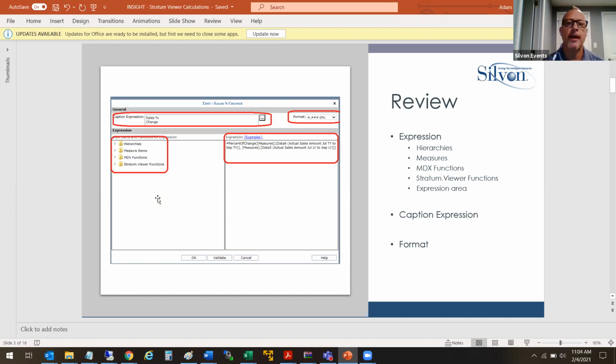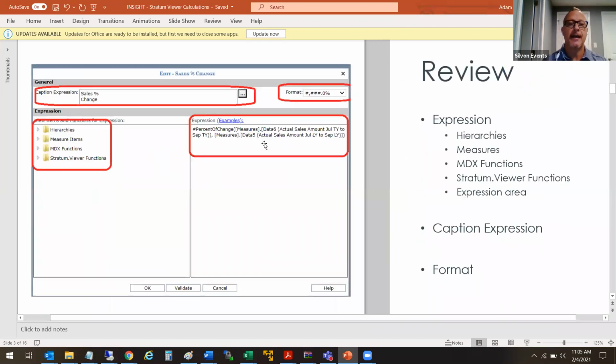And you'll notice on the right-hand side, that's where the expression actually gets built. In this area you have an area where you can freeform text if you'd like. Also, it is smart text. So anything you select over here, you can drag and drop over. You can select and it will actually fill in the syntax for you as you build your calculation. Here we can see, I know it's kind of small, that this particular calculation is using a percent of change function. So we'll talk a little bit about some of those functions that are available and how you could use some of those to build the calculations you need.